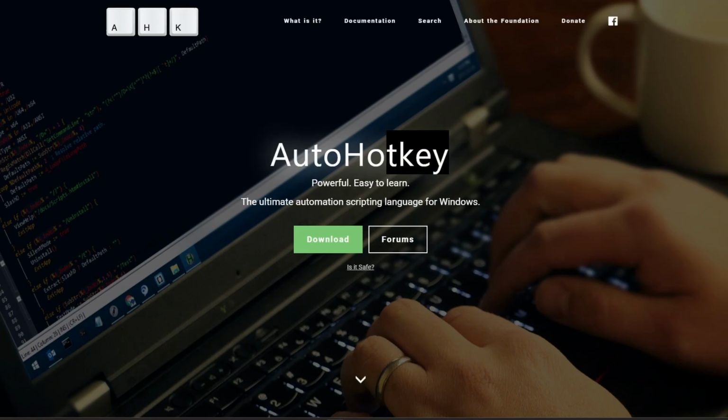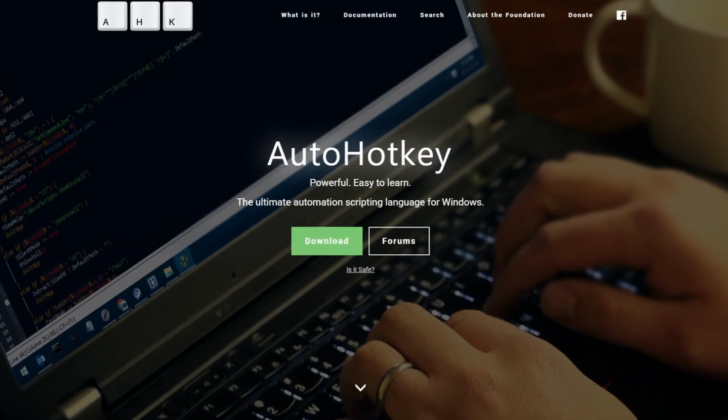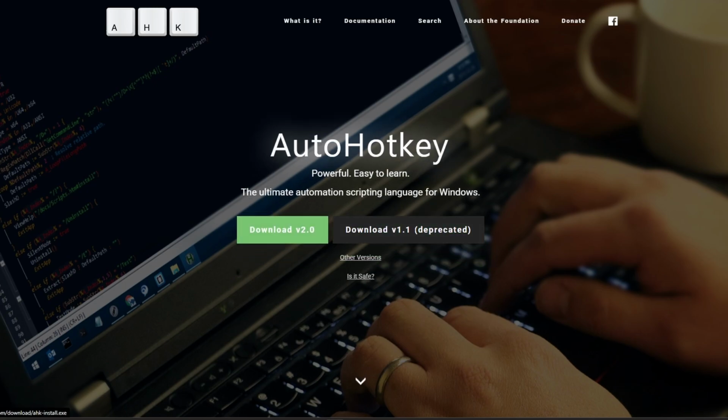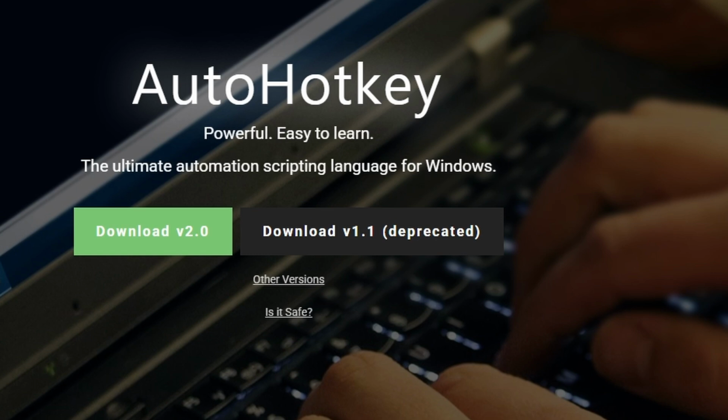So the first thing required is AutoHotkey. If you don't know what this is, essentially it's just a macro program that allows you to press different button combinations and click. You can do research on it if you really want to, but go ahead and click on the download button and click version 1.1. You do need this version, it is important.